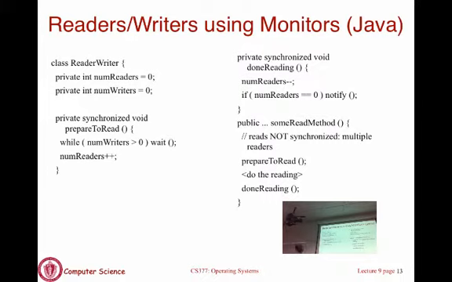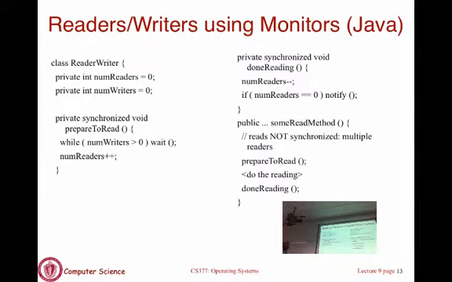That just wastes resources. If you get rid of this while, you are going to have a solution that favors readers. This while is only because, remember, this is a Mesa-style semaphore, so you check whether the write count is still greater than 0. If you want a solution that favors readers, all you do is increment the number of readers, do the reading, and once you are the last reader, you wake up the writer. That's all you will do.